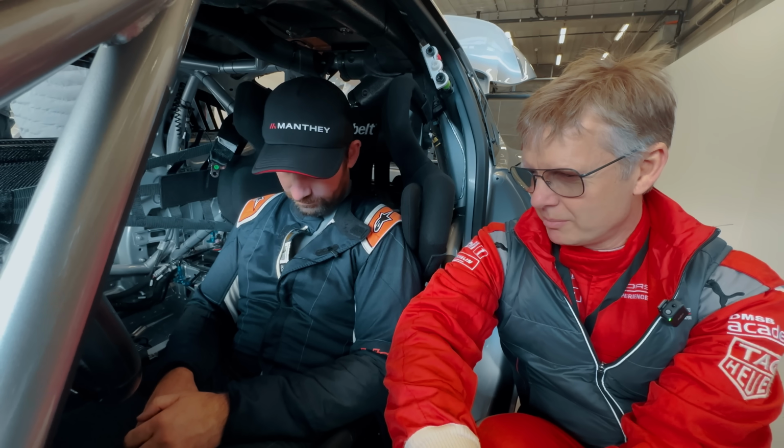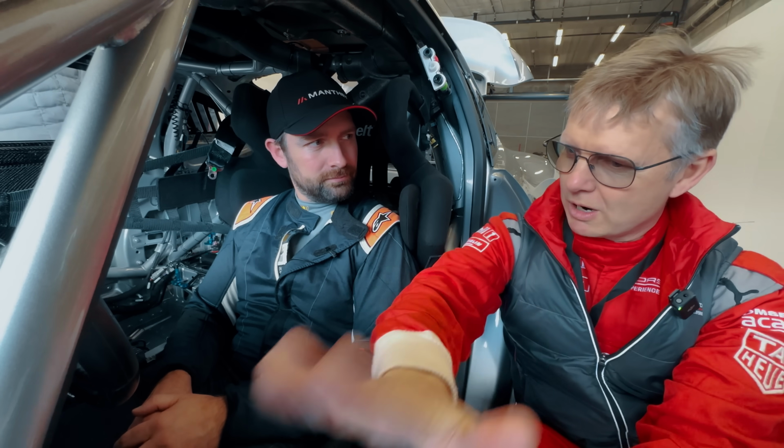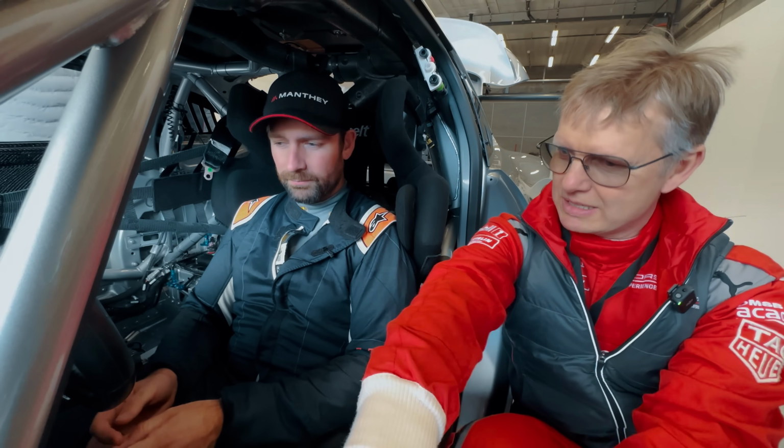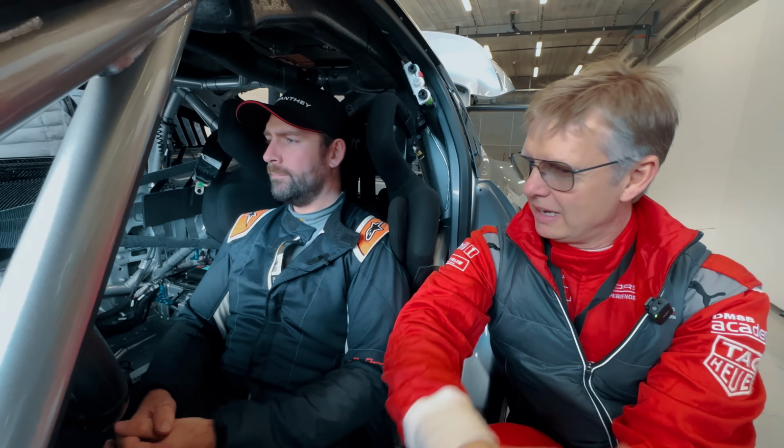Gas pedal. You push that progressively. There are corners where you can go fast on it, but normally I suggest that you push gas smoothly, progressively. You squeeze it well, build up traction, avoid corner exit oversteer, and we're good to go.